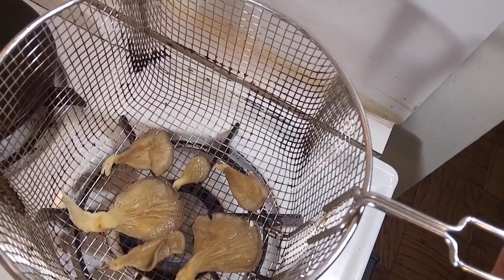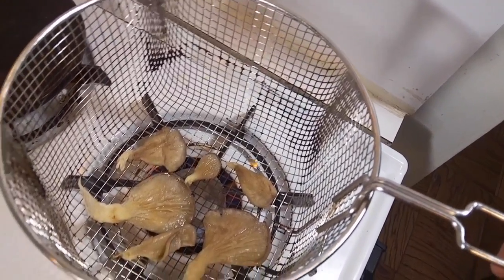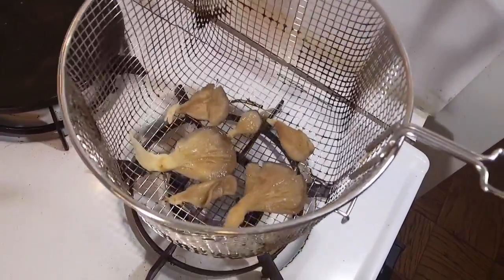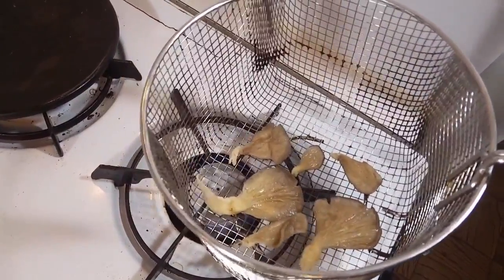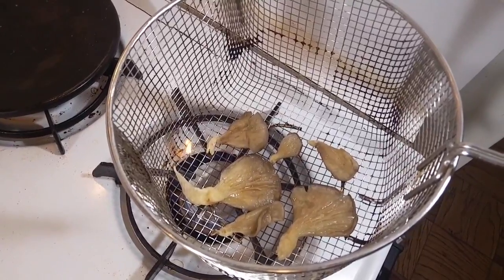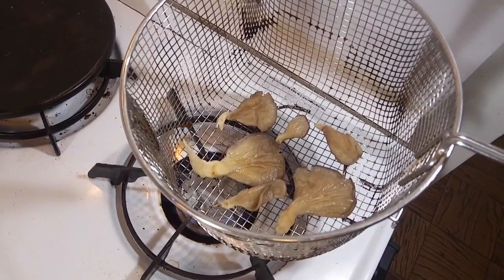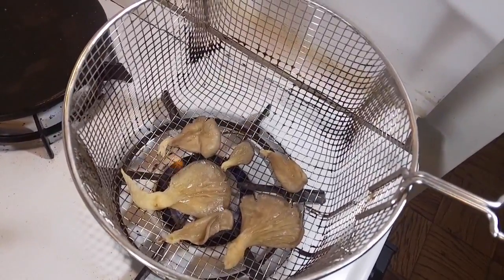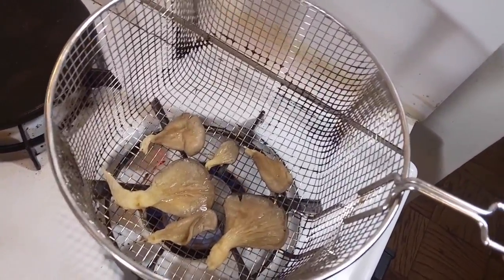Just cooking these guys right over the open flame. We want that char, that smoke, that flame-kissed flavor on these. Now, this may take a little while. Remember, cooking is therapeutic. You're doing this to relax, and you get to enjoy a delicious meal afterwards.